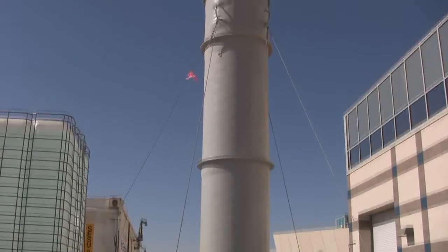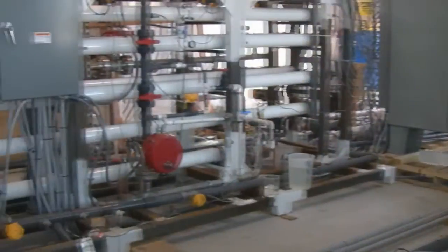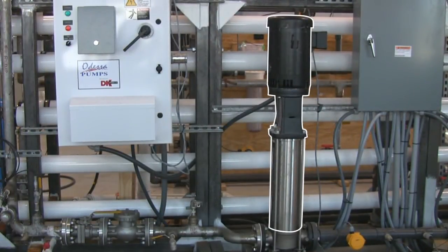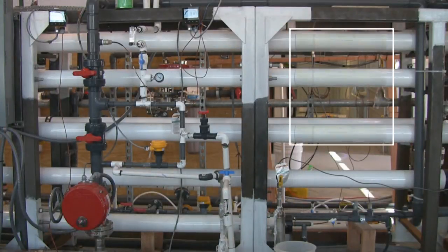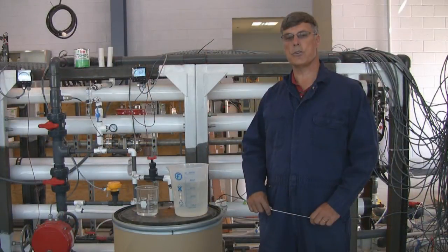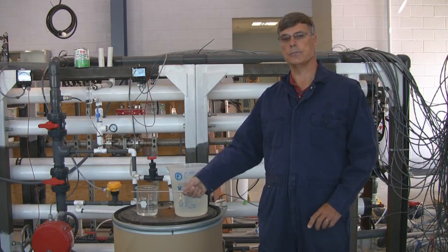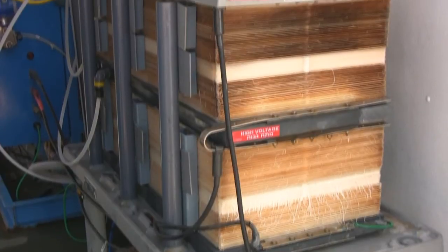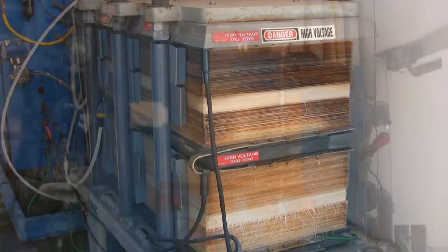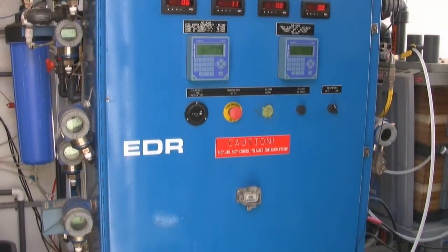The degassifier uses air to strip carbon dioxide from the softened brine to prevent scaling. The reverse osmosis and nanofiltration membranes use pressurized feed water and small pore membranes to separate the pretreated brine, producing a reduced salinity permeate and a concentrated sodium sulfate solution. The electro-dialysis unit uses an electric field to remove the remaining sodium chloride from the brine, producing a concentrated sodium chloride solution and desalinated water.